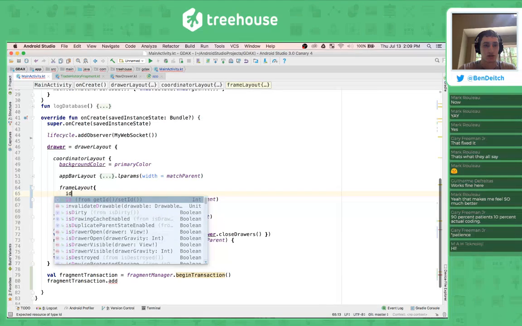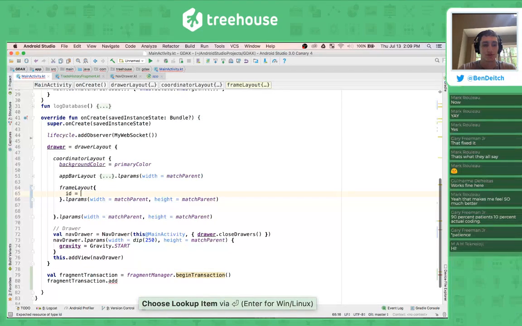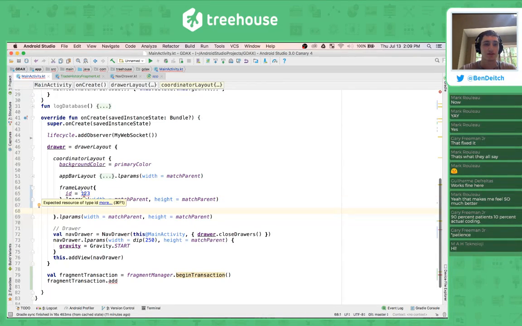ID equals 2. Don't you complain about that. That's not an error. Shows that resource IDs, for example. Yeah. Wow.